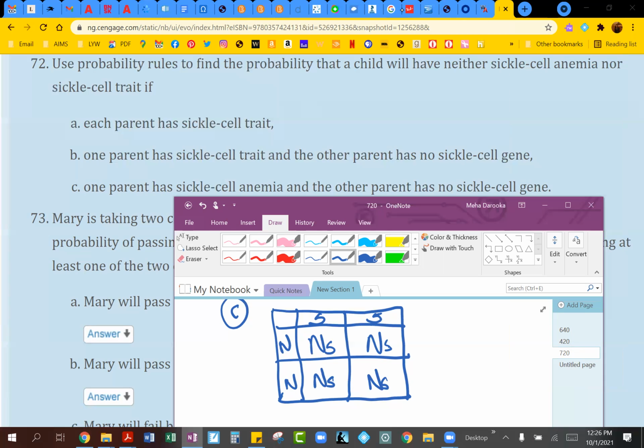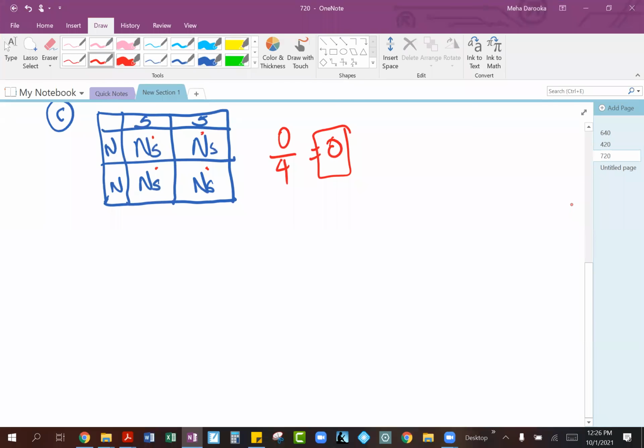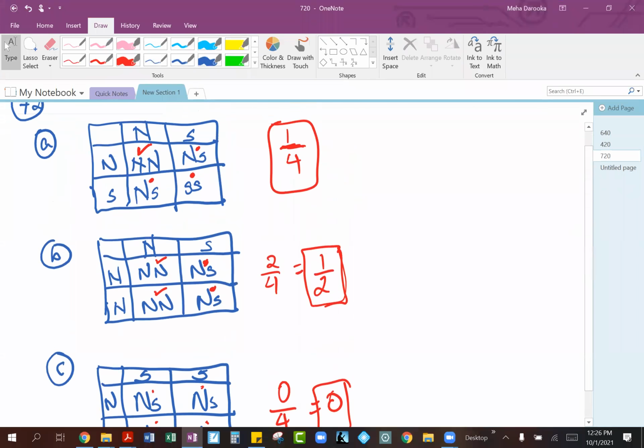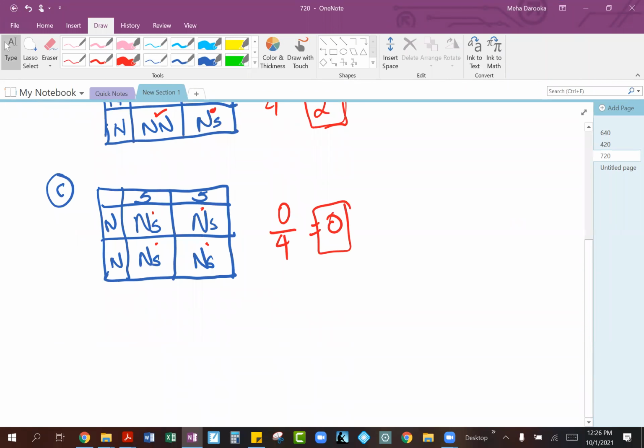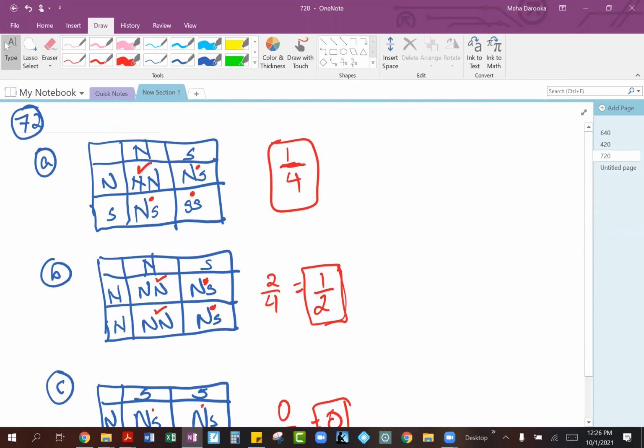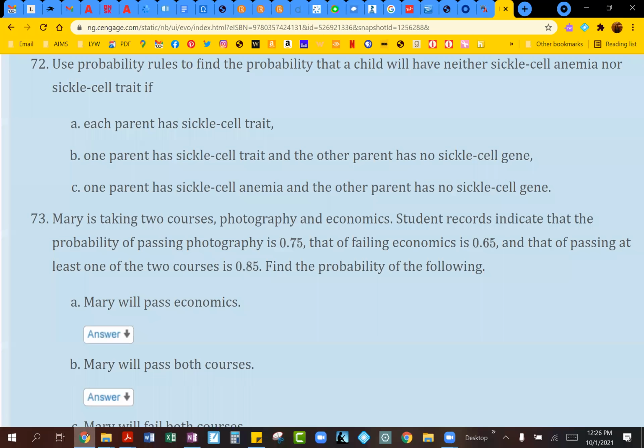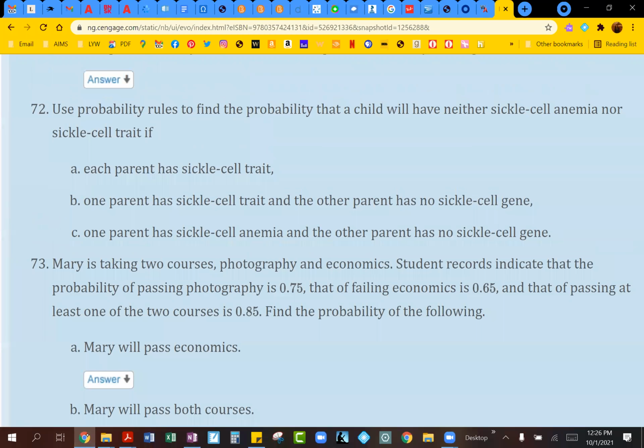0. Yeah, because they will not be sickle cell anemic because they won't have the disease, but they will definitely have the trait. So since they have the trait, this will be a probability of 0 out of 4. Because, of course, you can see none of our combinations were NN over here, because for them to not have the trait or the disease, obviously it's got to be the NN genetic makeup. And obviously with this set of parents, that is not an option. So just again, to show you how the little probability rules can be applied in different ways, when you're looking at different types of examples.